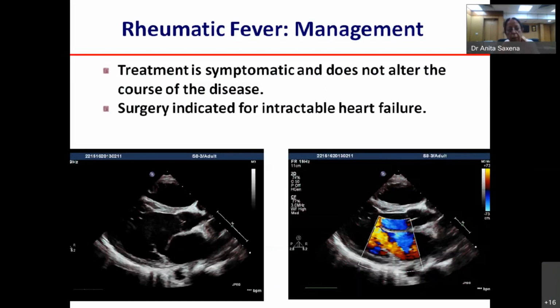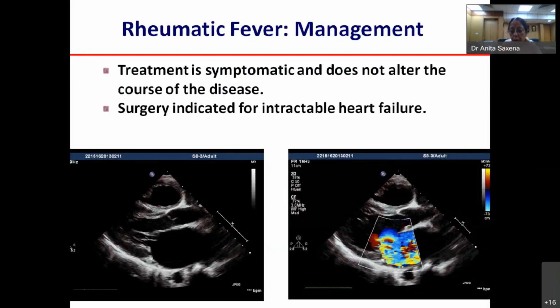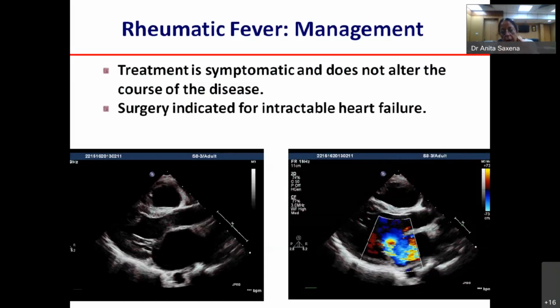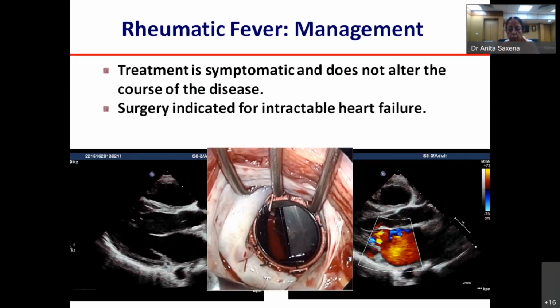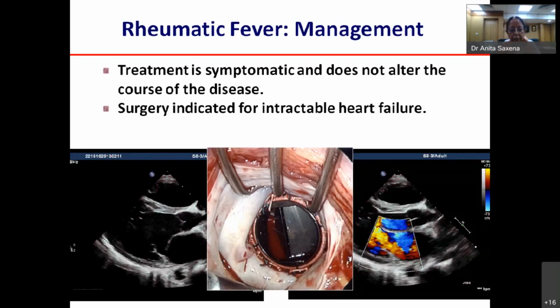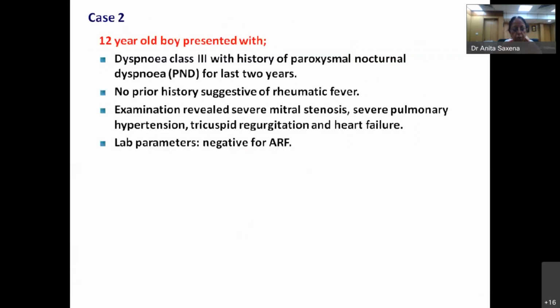Therefore, these are rare patients where you may have to go for surgery even during the acute phase. I know it's difficult to convince your surgeons, but I guess you have to push for surgery in such patients. Most of these patients will end up with valve replacement because repairing a valve during the acute phase can be quite a task for most surgeons.